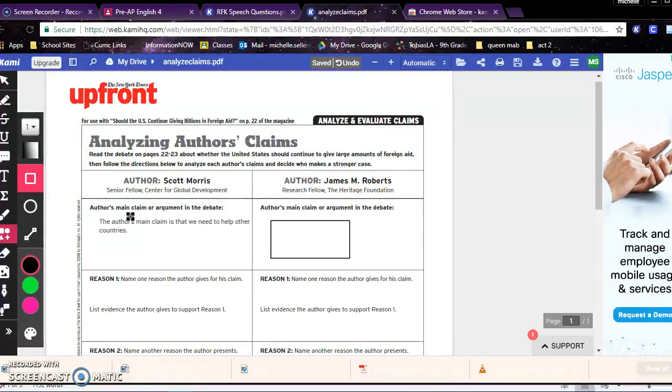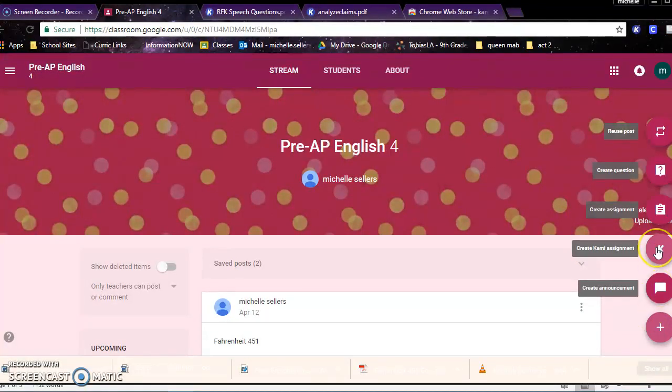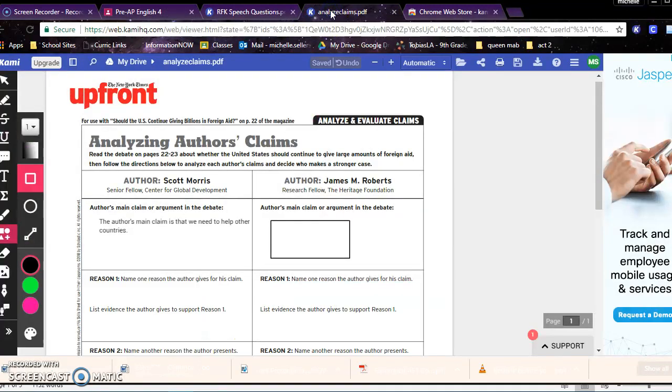And the other great part of this is it is functional within Google Classroom. You can, if you pay for the extra Kami subscription, create a Kami assignment right in Google Classroom and have it go to your students. But if you want to just have the free version, again, you can just have a PDF, assign it to Google Classroom. If the kids have Kami installed, they can go ahead and do it right in this.